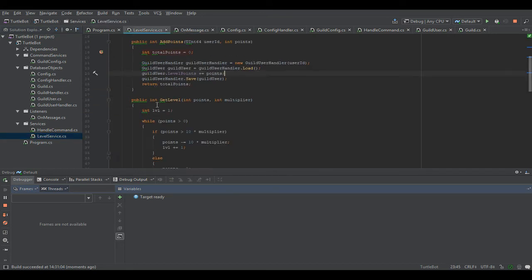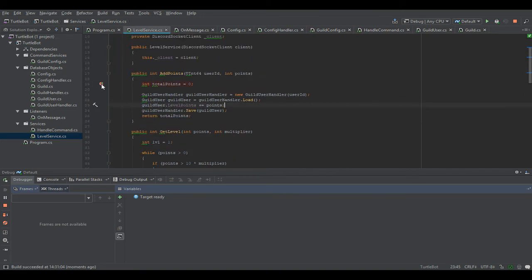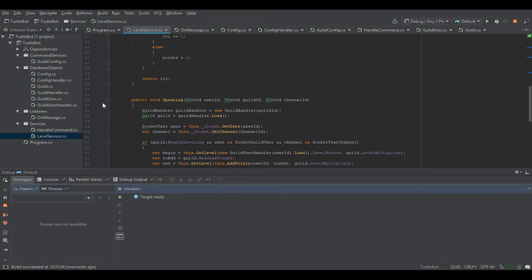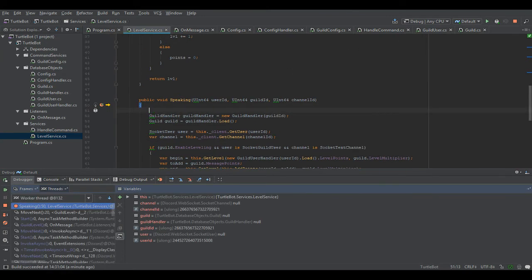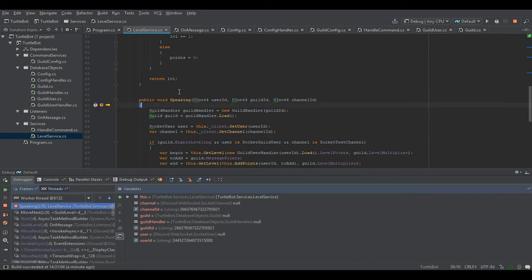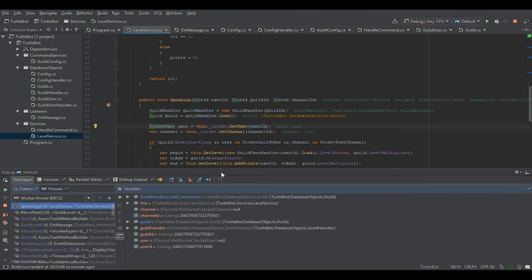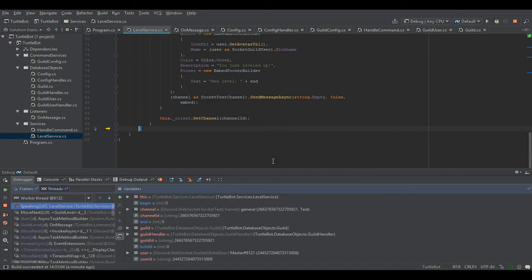Raise the level service. Let's see what happens if I do that here. Let's go F10.